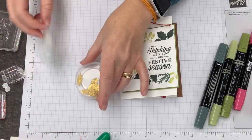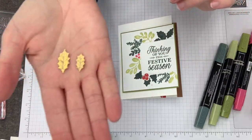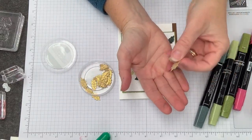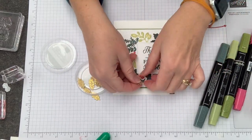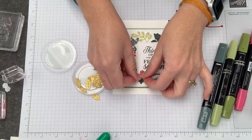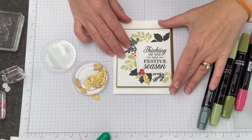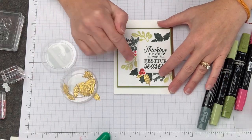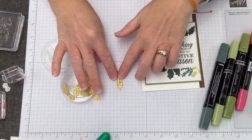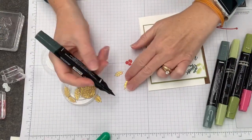So these are the gold holly leaves. They come in 2 sizes. They are sort of this larger size and this smaller size, and they are super iridescent, super pretty, and they really make the piece of metallic brushed cardstock shine too, so that that gold element is repeated. But I don't really want them to be quite that gold. I want them to match our card a little bit more. So let's bring them over here and come back with our Evening Evergreen Stampin Blends.